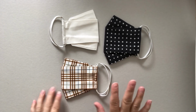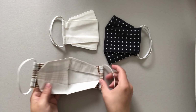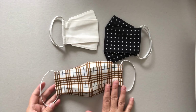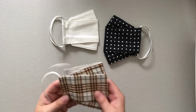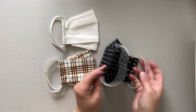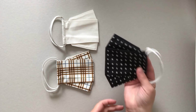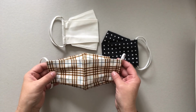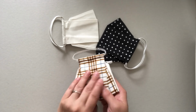Let's take a closer look at the mask we'll be working on. This is a 2-layer fabric mask, and I recommend you use only 100% quilting cotton to make these masks. You can either use the same fabric for both the outside and the inside of your mask, just as I did for this one, or you can use 2 different fabrics, one for the outside, one for the inside.